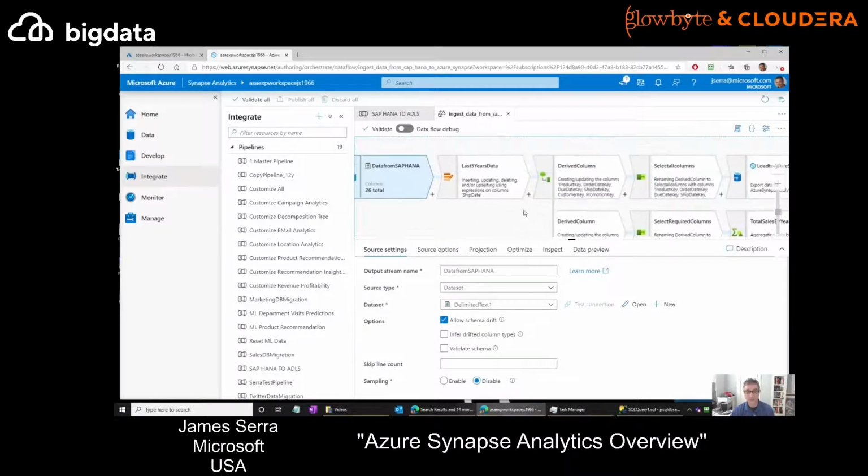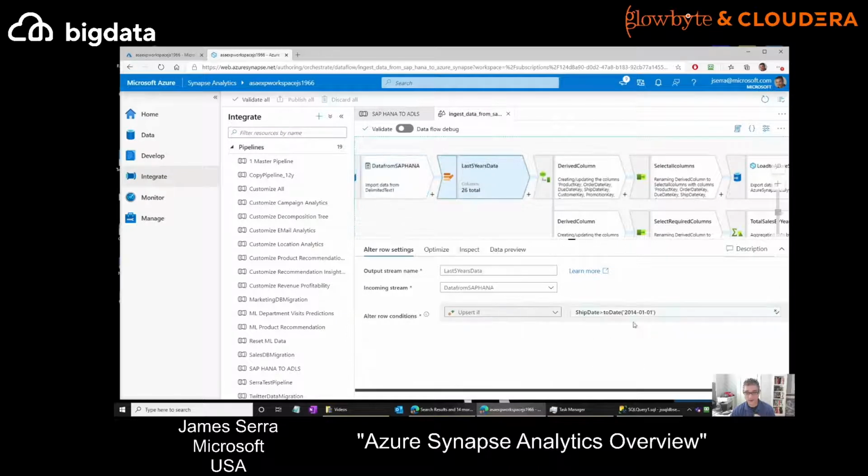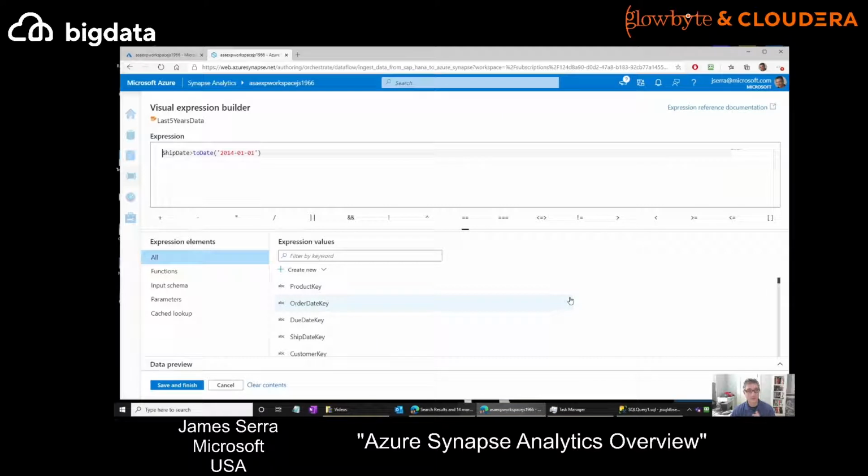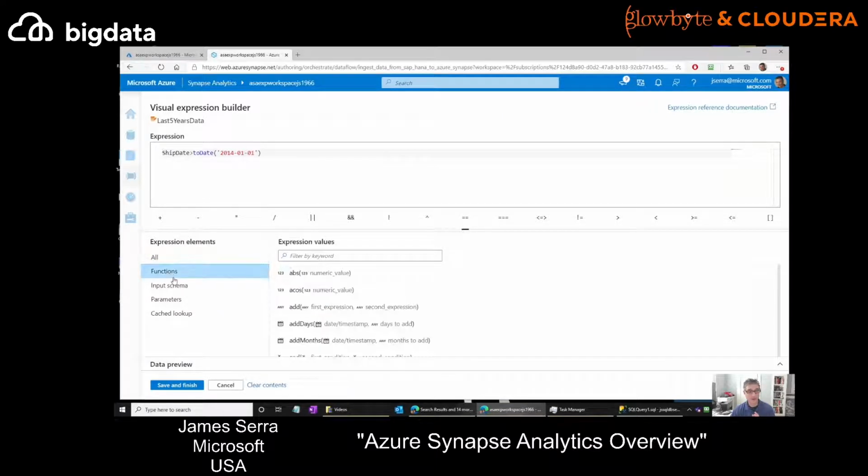So it's very flexible, very driven visually. A lot of customers like this because there's really no code that you have to do. It's just a matter of setting these properties. You even have the visual expression builder, which makes it very easy to do those transformations by using IntelliSense and filling in parameters.